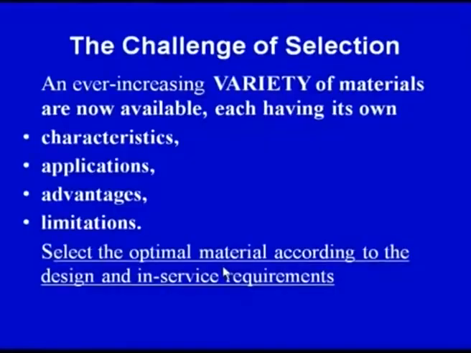Among these materials, the user or the engineer has to choose which particular material would be suitable for the application for which I am making the product. So on your screen you can see the challenge of selection is because of the ever increasing variety of materials which are now available. Each material has got its own characteristics, its own specific application spectrum, advantages and limitations.